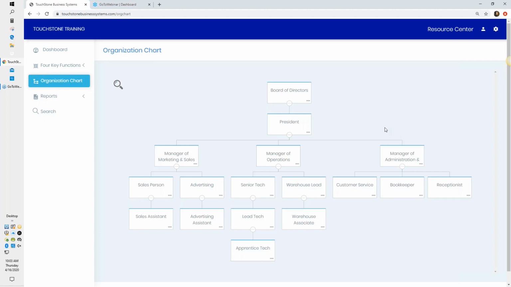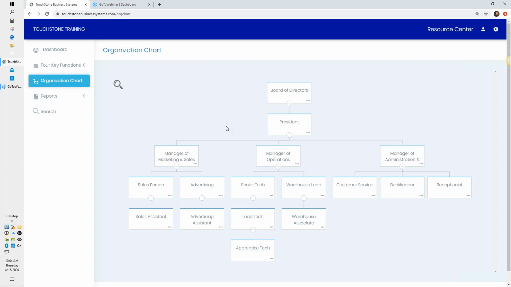The chart also has levels from top to bottom. So typically the board of directors or owners, whatever you want to call this, is here at the top, and then we get to CEO, general manager, president, and then we get to the main departments. So it goes left to right in structure of departments and up and down according to the managerial hierarchy.